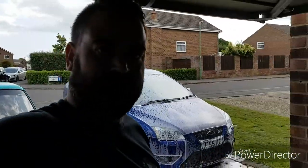Right, so just washing the cars now. I've just put a traffic film remover on the ST, which is the Avalanche Snow Foam. I'll jet wash that off and then go over it with some Lava, which is a car shampoo. I'll do the same to the Escort as the ST, and then I'll put them away. I will take you for a spin in the Focus ST, because I haven't shown you that car properly. I'll give it a clean up and then we'll go for a spin.